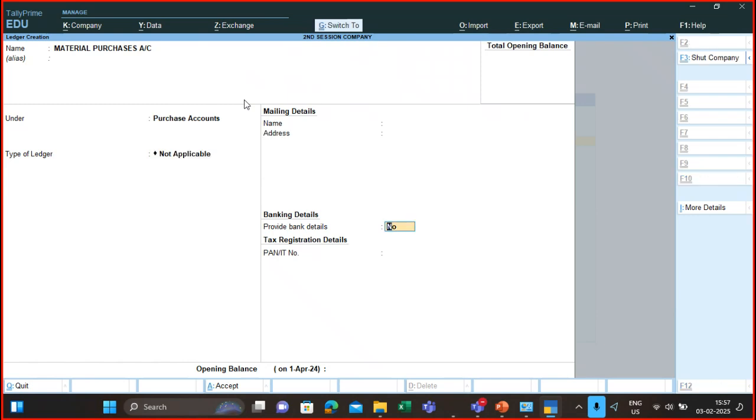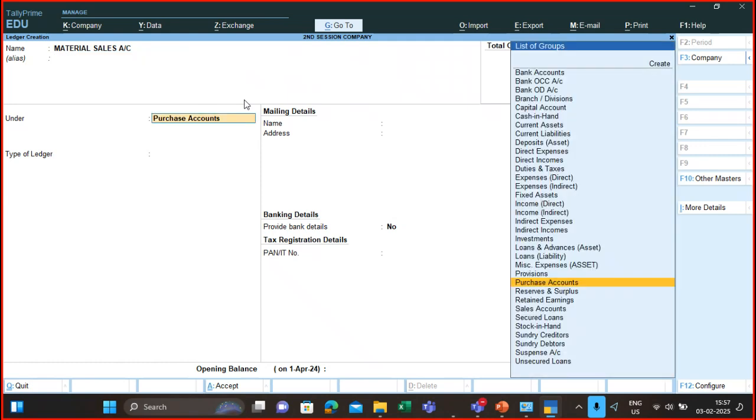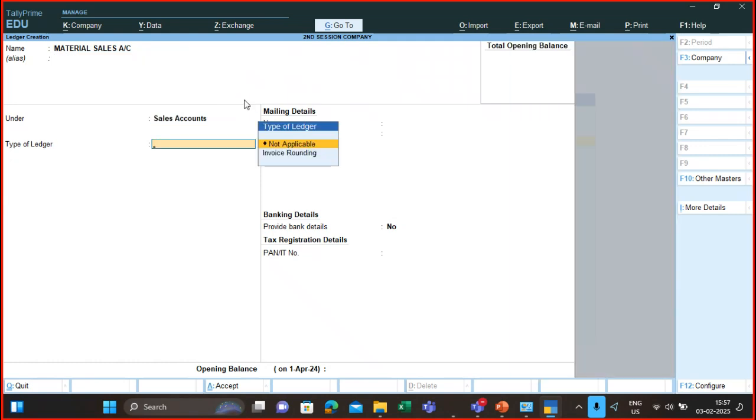Now Control A. Now I want to repeat the last written name, so there is a shortcut key, Control R, to repeat the last written name. Suppose now material sales account. It should be under sales account, and press Control A.